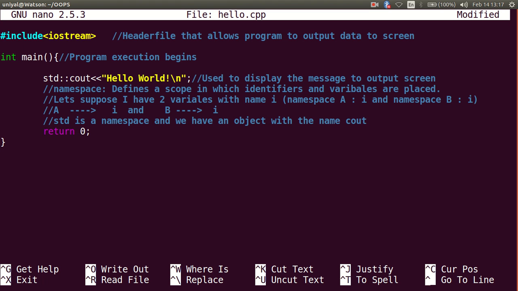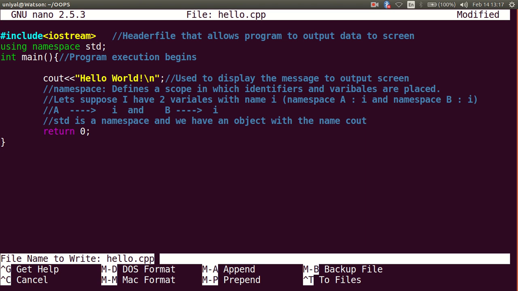And cout is used to display the message to the output screen. So you can do one thing: you can write using namespace std, like this, and your program will run successfully.